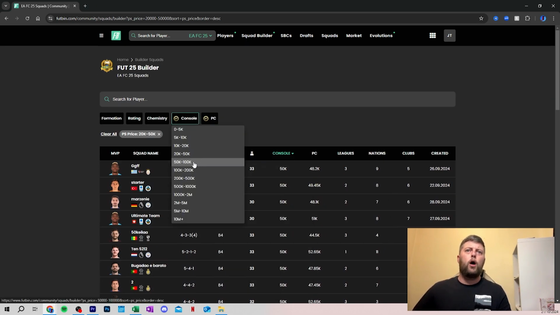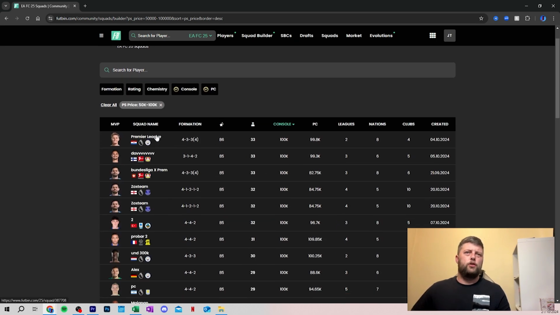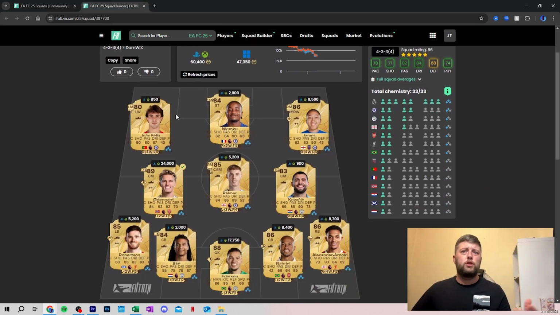So then if we go over to the 100k, I think the 100k should be pretty good still. We've got Premier League on the start. That's predominantly a lot of the low budgets. Prem is just the easiest one. Everybody knows everybody. It works down to a T.